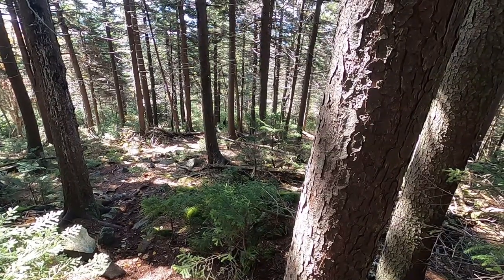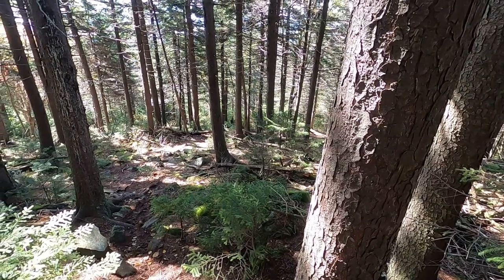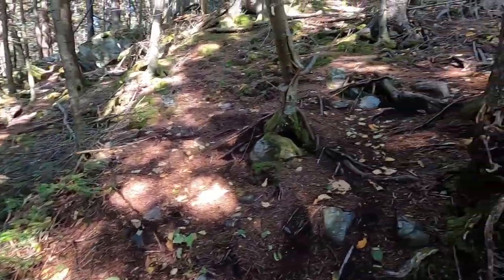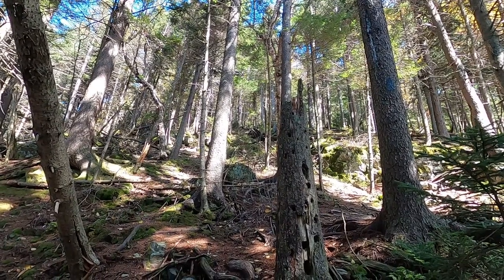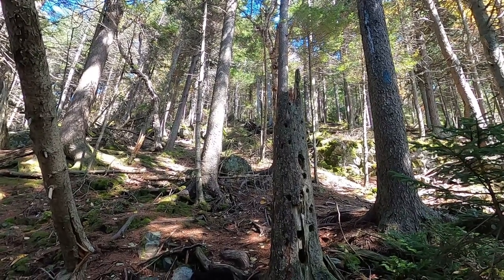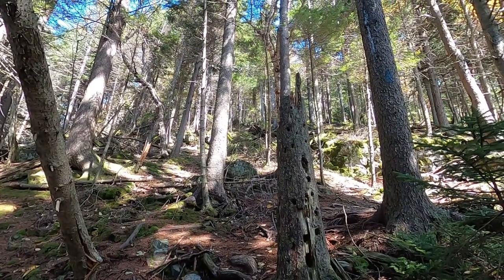Just took a short break to fuel up, get some food, get some water in me, some electrolytes, getting ready for the final push up the Black Snout. It's gonna be awesome. This climb up the Black Snout is no joke. This is what I just came up. And that's where we're going, straight up. You can't really tell from the perspective of the GoPro, but it's pretty steep. But we're getting close to the top, so I think we almost got it licked.